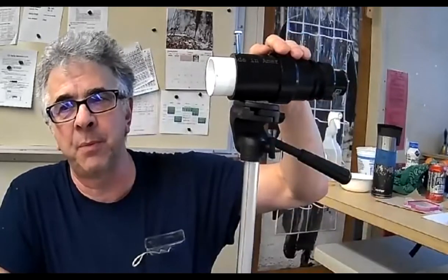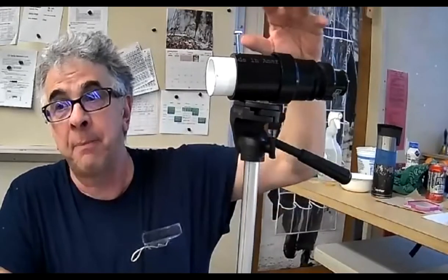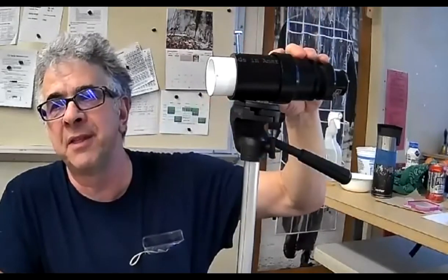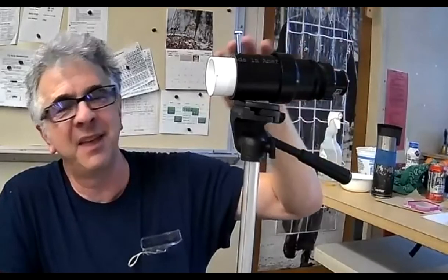And we have a telescope lending library of about 10 telescopes that you can borrow. I don't want to say this is not a real telescope. Rob often calls this a Finderscope. I like that because this is more like the sort of scope that goes on top of a real telescope. Because one of the things that's hard with a bigger telescope is finding what you want to find. This helps you find it. And then you look through the main telescope and see things with more light, more magnification, more clarity.